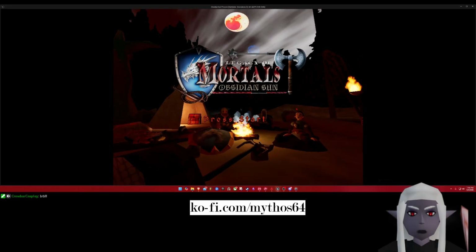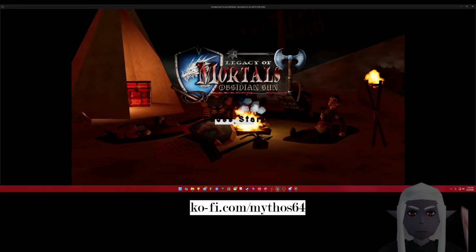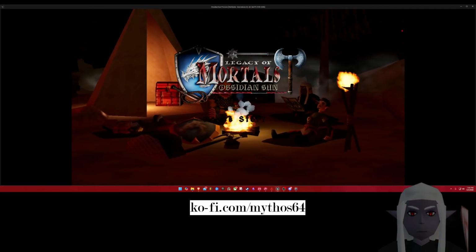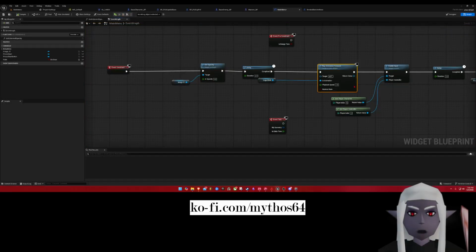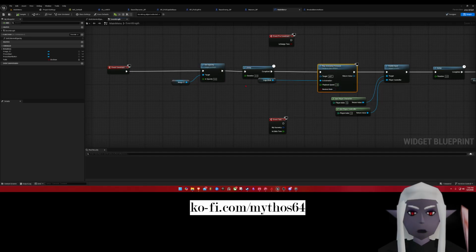So I do have it fade in, and I have press start blink. I just need to make the outline blink as well.